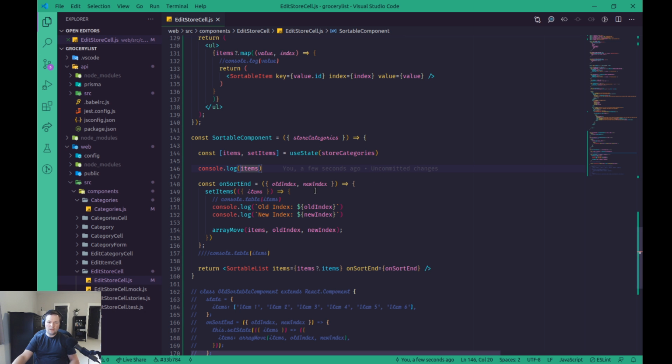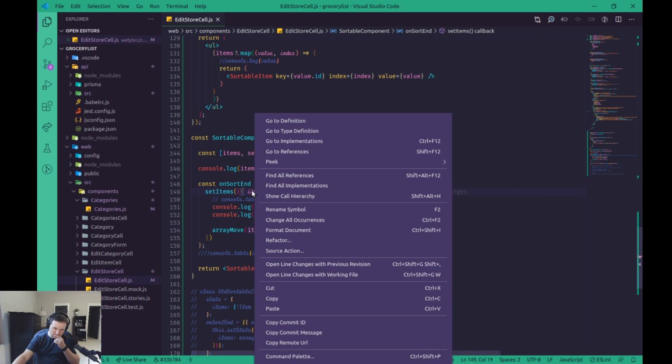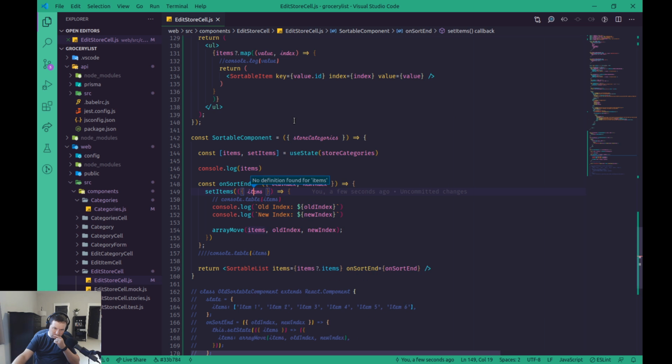That's an array. This is not taking its items here.